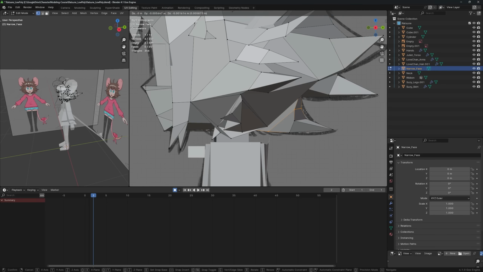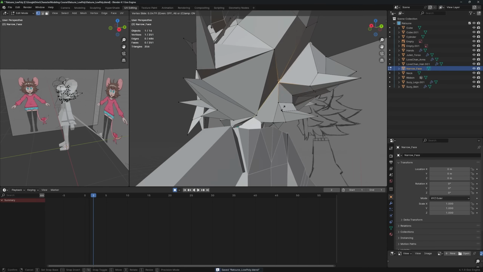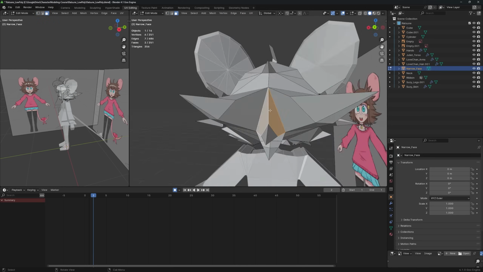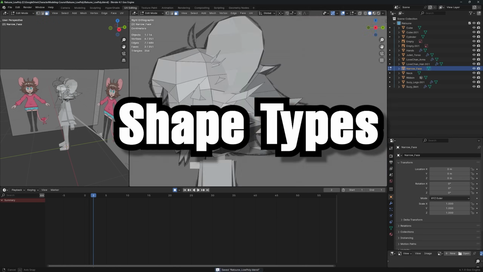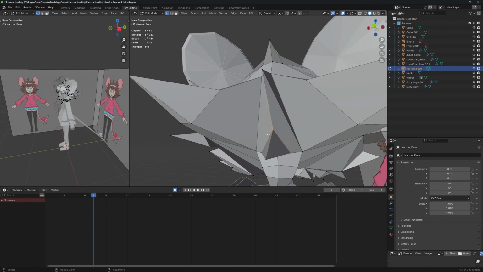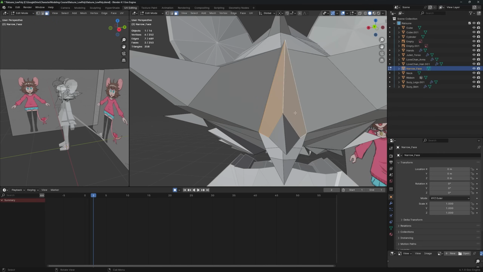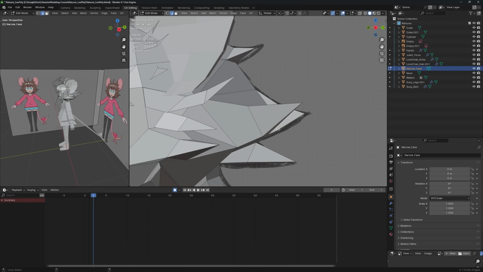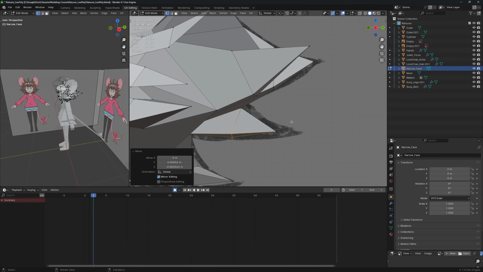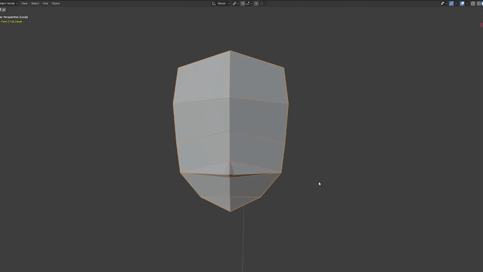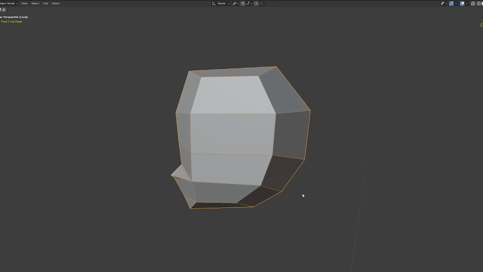Modeling just about anything in 3D is easier when you split it into chunks. As a result, I like to split my low poly hairstyles into shape types. Keep in mind that this is just how I like to break it down for my own projects, and this is not a definitive list, just a lot of tools, techniques, and shapes that you can use in order to model your unique hairstyle. But let's start with the most fundamental shape type of hair, which I'll call the head base. You can think of this part as the overall shape of your character's skull.